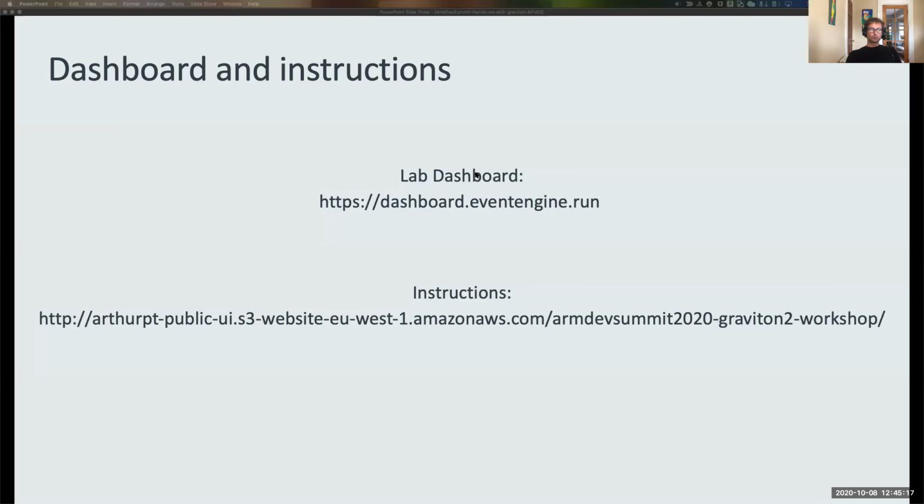If you try to reproduce those instructions on your own account, just be aware that Lab 2 is not going to work. It relies on an IAM profile to be created in your account. If you want to reproduce that at home, please just send me an email, the email from which you received the hash code, and I'm going to send you a CloudFormation template that would create that role. If you have any question in the future about the Graviton2-based instances, you can definitely reach out directly to me.